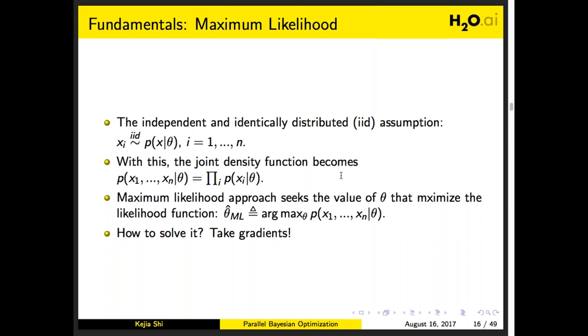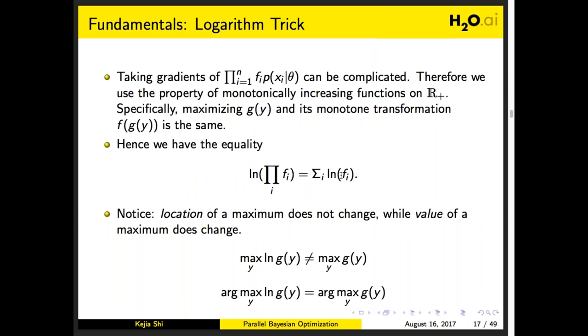If we are going to take gradients, we have to compute a lot of stuff, especially if we have a product of many terms. There is a trick that reduces your computation from doing the product into doing addition, which is the logarithm trick. Basically, when you have a times b and you take the log of that whole product, it can be viewed as log a plus log b, and it really turns the product or division into addition or subtraction.